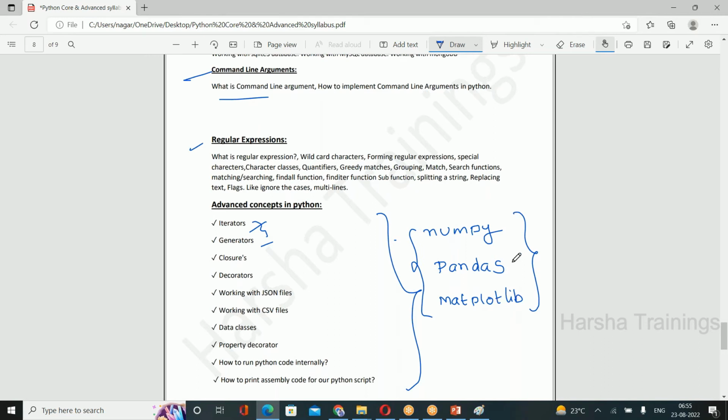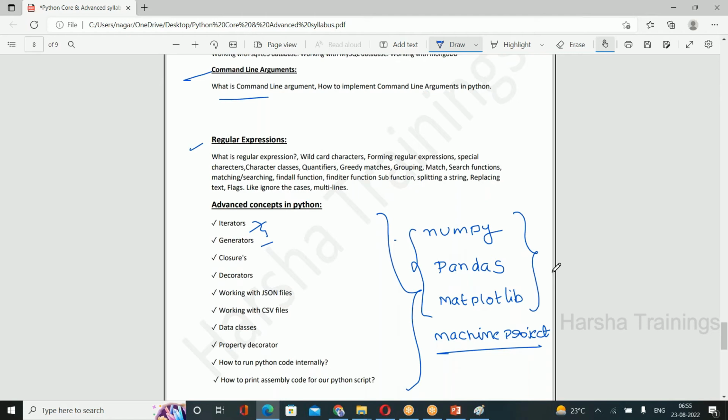Once we know all these things, next we will implement at least one machine learning project also. One project that is related to machine learning, that is, how these things are applied to a real-time data set. That is, what are the data sets, how do we download the data sets from the internet, and how do we perform these operations on the data set.